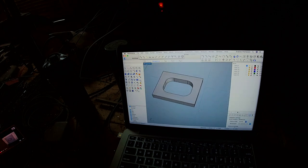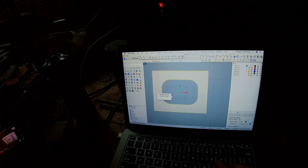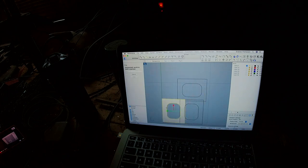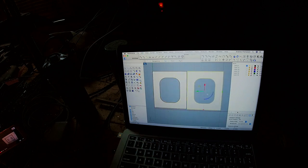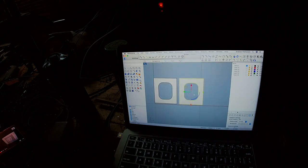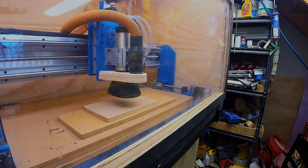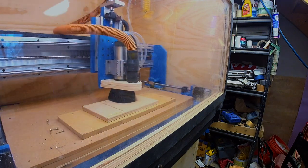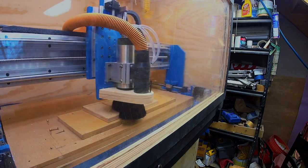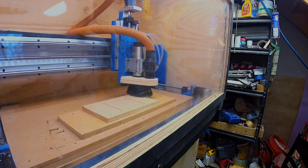Now we're making a bay for the speaker jacks. So this is being designed on Rhino CAD, and we're putting it on the same 3/4-inch plywood. Back to the CNC machine.